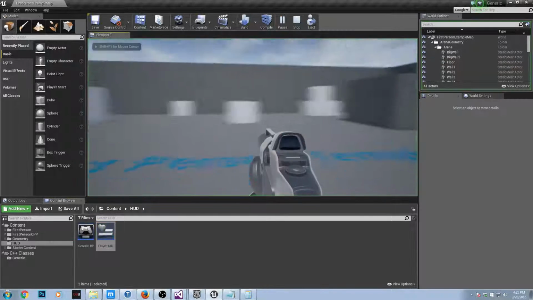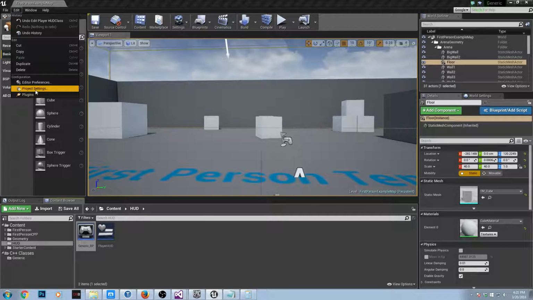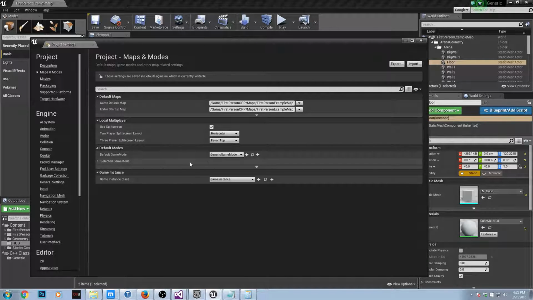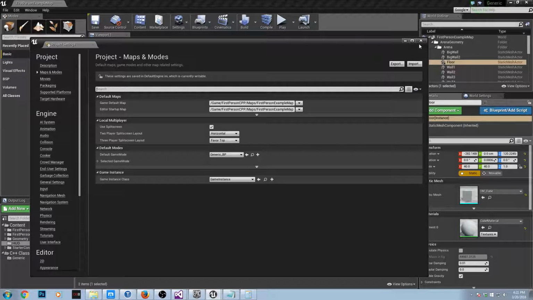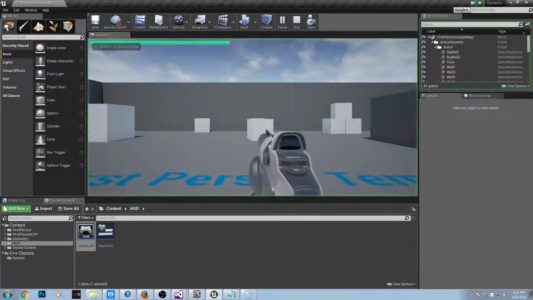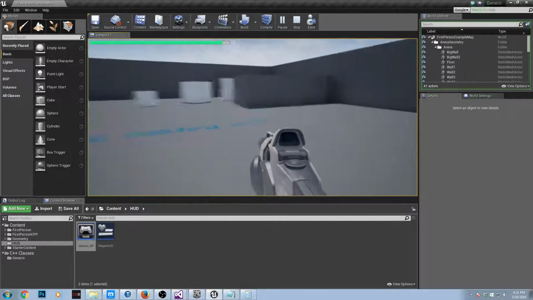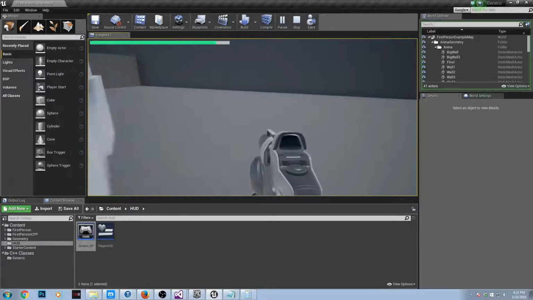And the last thing, right? So if we hit play, it's still not working. Our thing is not there. And that's because this blueprint game mode that inherits from our main game mode, it's not set up to use this game mode. So if we go to project settings, maps and modes, and then we go to default game mode and change that to generic underscore BP, now should work. Yep, if we hit play, you can see our stamina's there, and that's slowly draining off, and we now have an interface. Very, very cool.